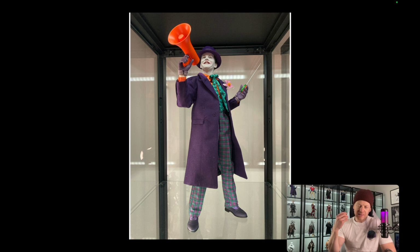And of course it has the memberberries and nostalgia and all that, but this figure as well. When I say this version, it's not just the movie or the actor that portrays the character in the movie, it's also the figure, because we can have great movies with great characters and great performances, but then really underwhelming figures. But this figure is amazing.